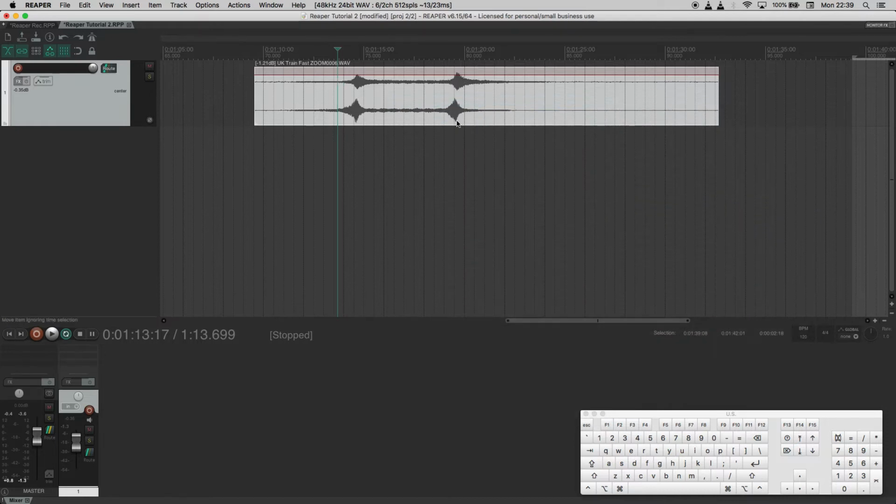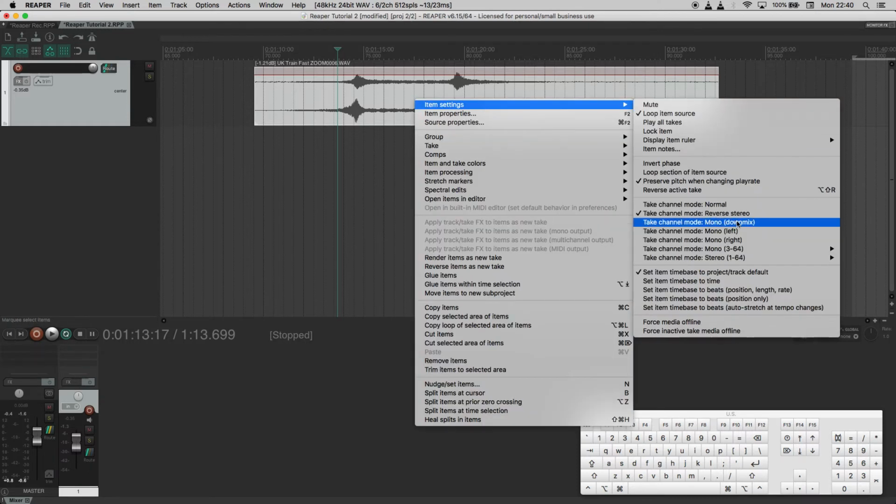So for example, when I play this audio now, our train is coming from the right and moving towards the left. If we're working with a video where the movement of the train is from right to left instead of from left to right, this would be a good idea. Simply reverse the audio item. This will not change the original file, but it will change the way it's played by Reaper. If I go to the settings, I see there are more options.